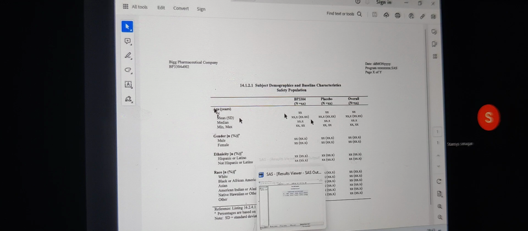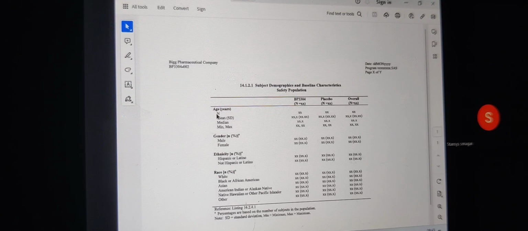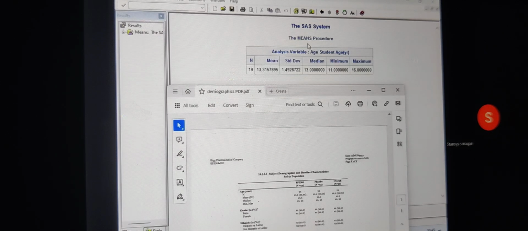But when I run the procedure, how did we get the result? We got the six statistics, but how? Horizontal. But I want to have it vertical like this one. So that means whatever report we are getting in the output window is not what we want to have. If you want to have a report like this one, we cannot make any changes in the output window, because we cannot do any modifications or manipulations in this output window.